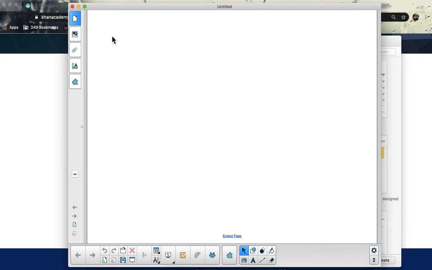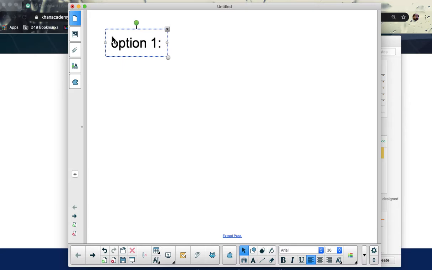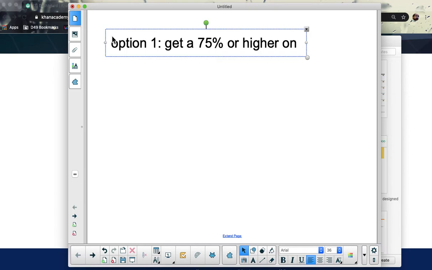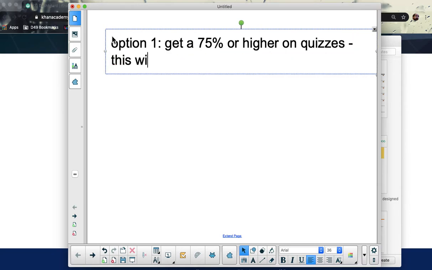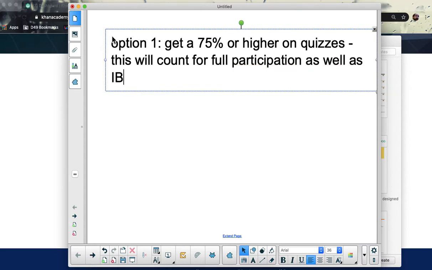The first option is get a 75% or higher on quizzes, and this will count for full participation as well as IB score.